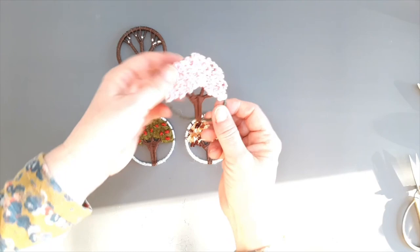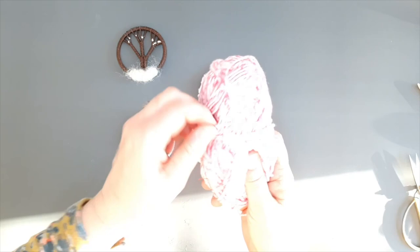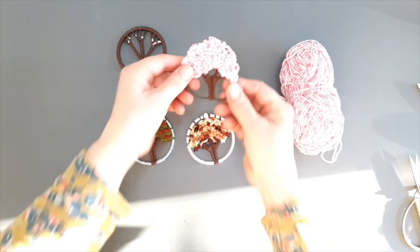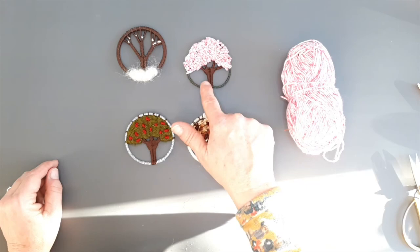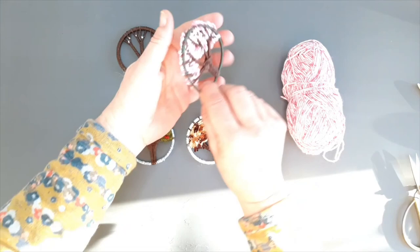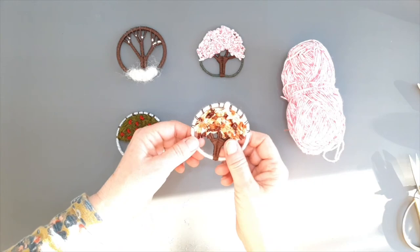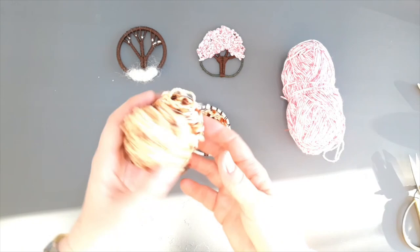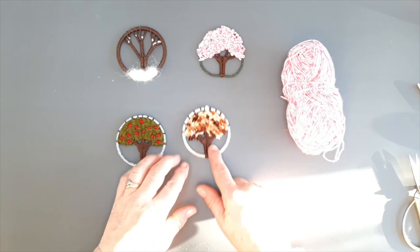For the blossom one, I used thread from a baby cardigan with little bits of pink in it and did French knots rather than weaving — knotting those onto the branches. You'll also notice this one isn't quite round because the bangle wasn't strong enough and the tension pulled it up a little — but it still looks good and looks as good on the back as on the front. The autumn one was done exactly the same way as the summer one but using a wonderful thread that had what looked like little leaves in autumnal colours. You could also do a green canopy and embroider leaves on to give it that autumnal look.